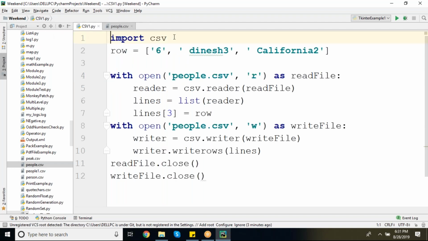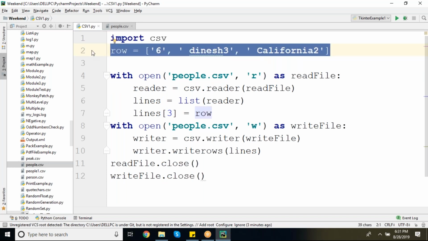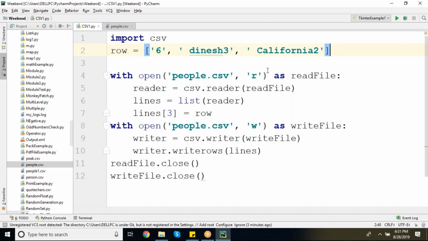First, we are importing the CSV module as usual. Next, I have prepared a list whose number is 6, name is Dinesh 3, and location is California 2. That's the one list I have created. I'm opening people.csv in read mode as read file.